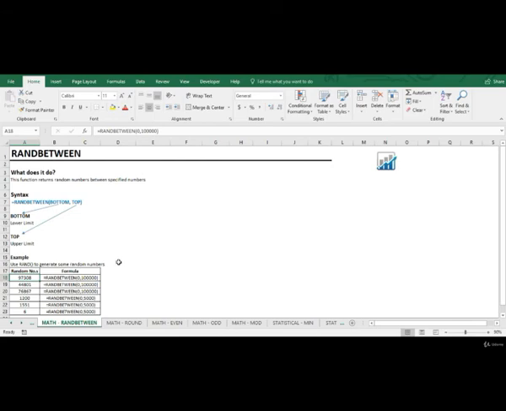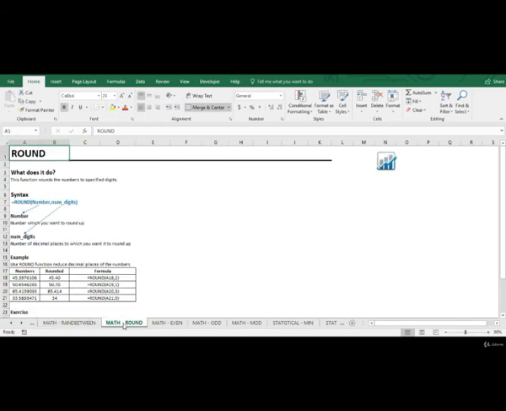The next function we look at is ROUND. This function rounds the numbers to a specified number of digits, and the syntax is equal to ROUND, the cell location, and the number of digits to which we want it to be rounded. Over here, if I want to round 45.3976106 to 45.40, that is to two decimal places, I'm using equal to ROUND, cell location, comma 2.